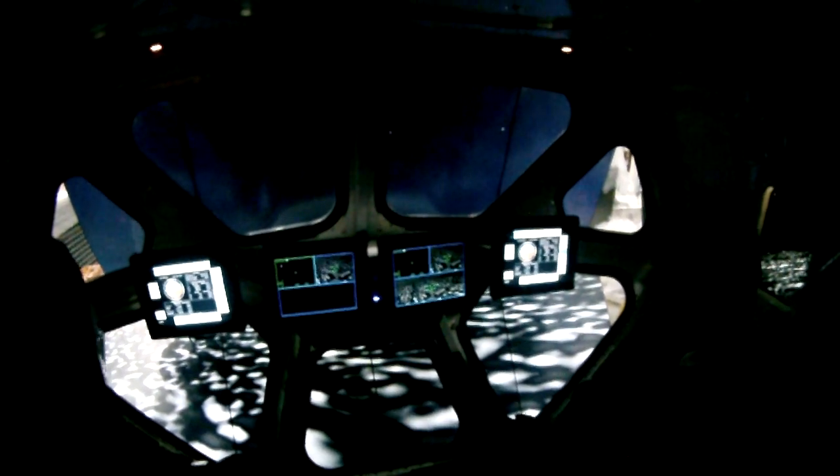Yep. So we've got an out-the-window front view here. We have side port windows as well. We are floating over a site where we put some traffic cones just to have something to look at when you start up. I've already pitched away from those though, so we're going to pitch up here and have a look at Mars from its own moon. So yes. Let's go. Wow. So there you have it. Okay, the red planet himself.